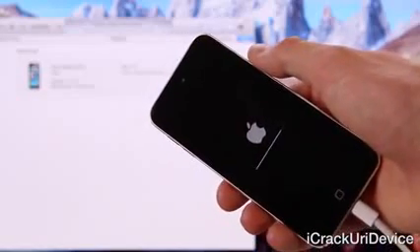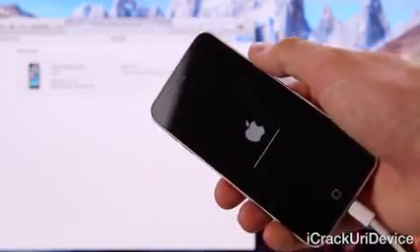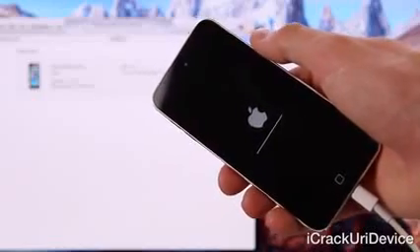Another thing that I wanted to mention is that this update process will take longer than a typical restore, so keep that in mind.